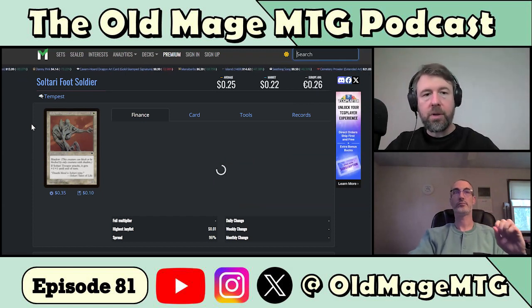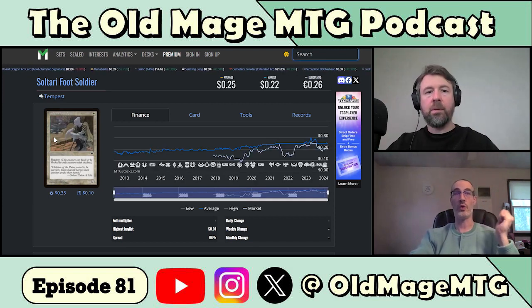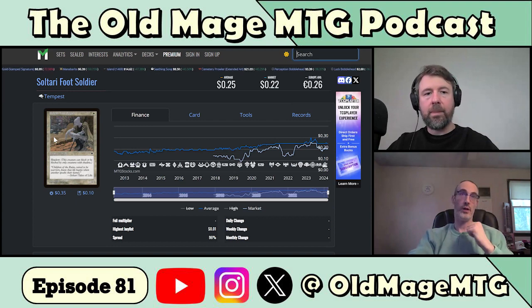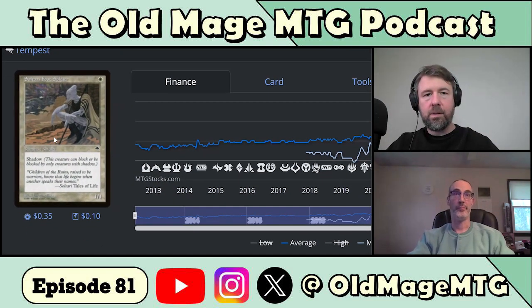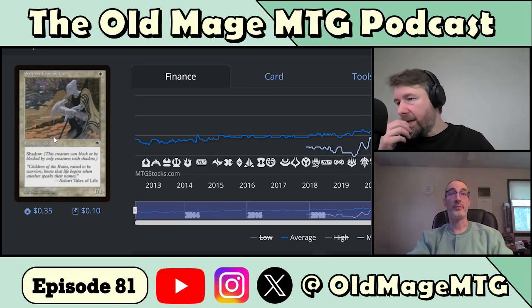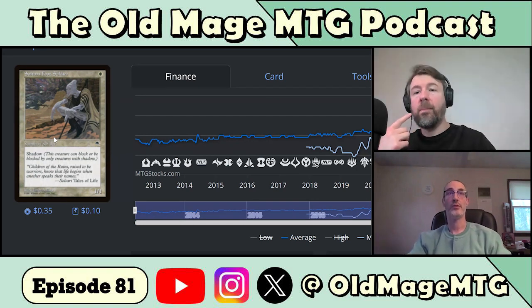Soltari Foot Soldier, also from Tempest. This is just a 1-drop, 1 white for a 1/1 with Shadow. So if you want that Shadow, that unblockability, it goes well with the champion, because now you have unblockable creatures that are getting pumped by the champion. So that's cool.